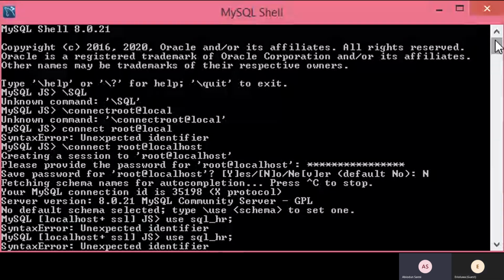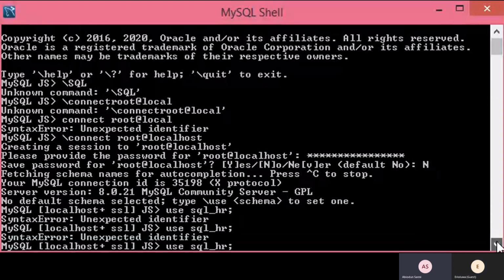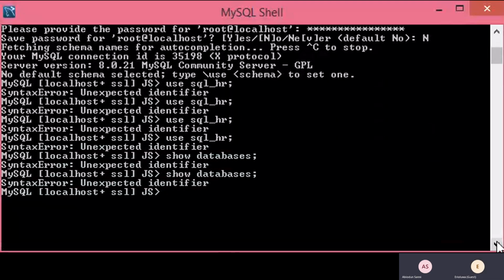Then you must see the connection ID and server version. Now if you want to use the database again, it's not supposed to bring that JS stuff. So type backslash, then type use sql_hr.